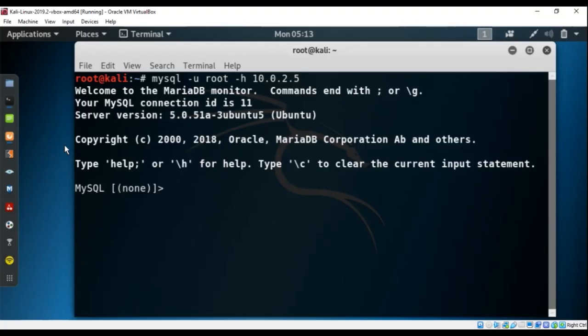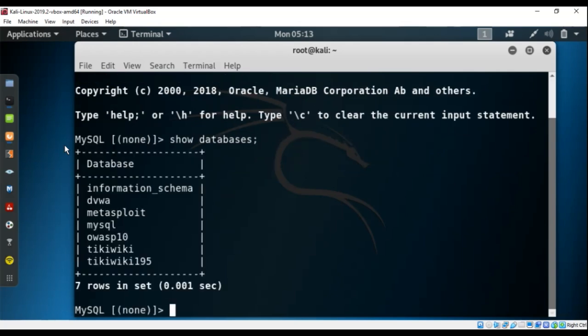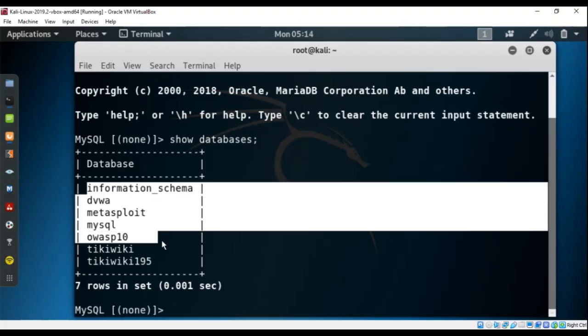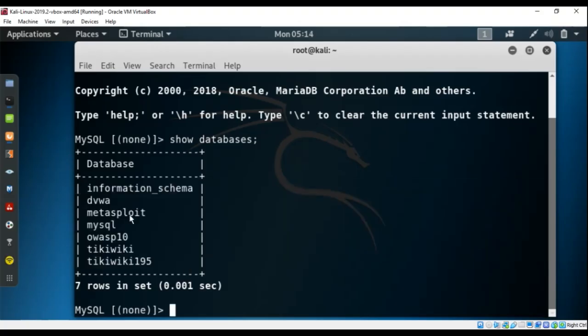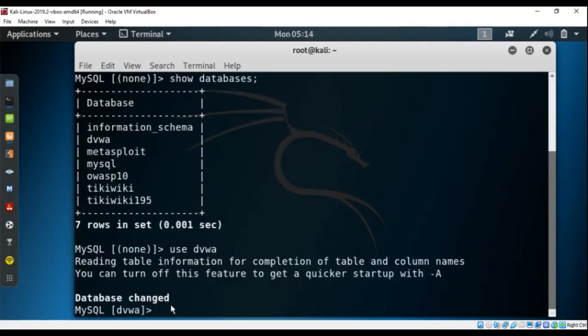10.0.2.5. The first command we use is show databases and a semicolon. Hit enter, and here you will see all of the databases. Now we will use this one. Let's type use dvwa and hit enter. It says database changed.